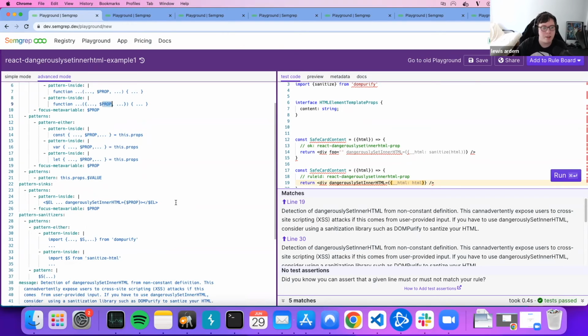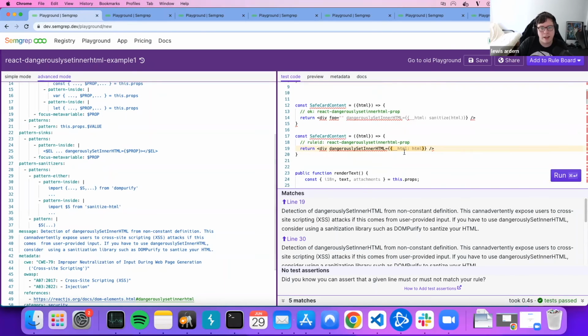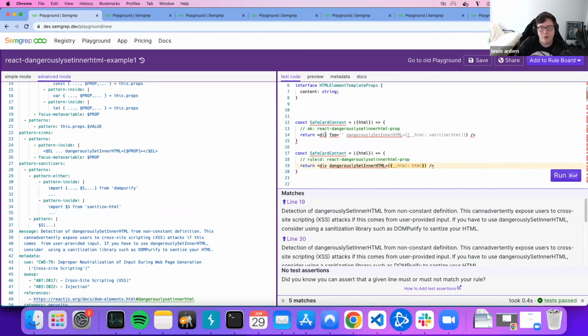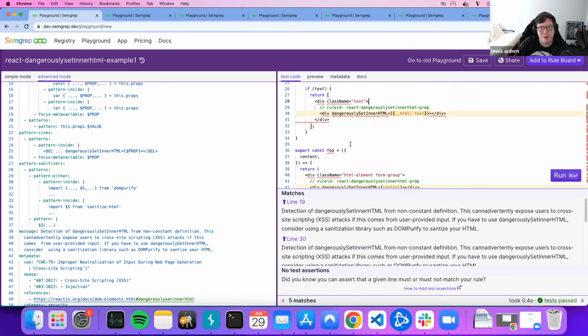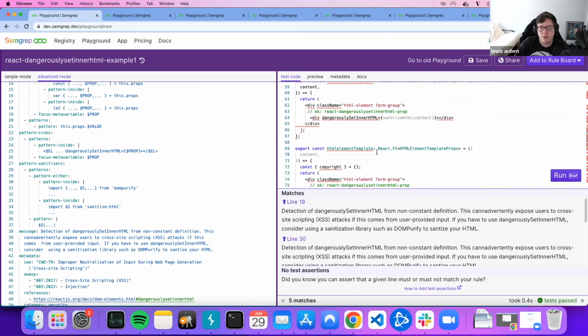And then you can add your own personal sanitizers that you use internally. It could be underscore, it could be DOM Purify, it could be XSS, it could be sanitize HTML, it could be something that you've built proprietary. And then you can add that sanitizer into your code to reduce the findings further. And as you can see now, we're only flagging on the rule IDs which we would expect, versus the things which shouldn't have been flagged in the first place.